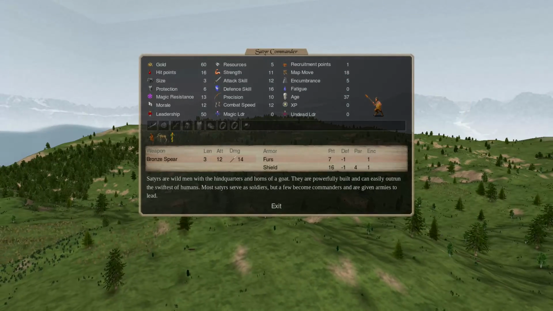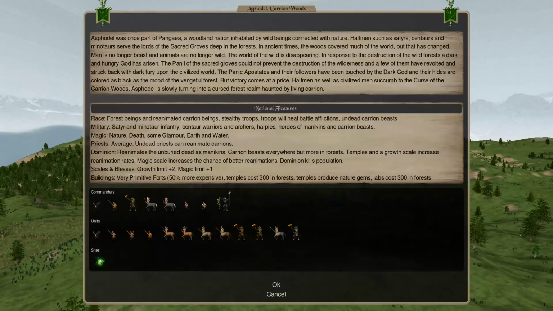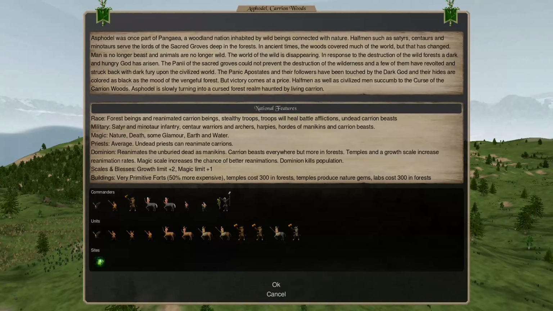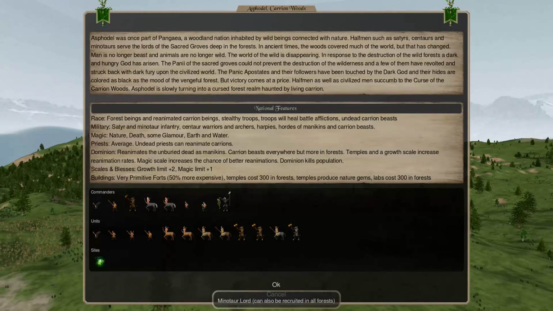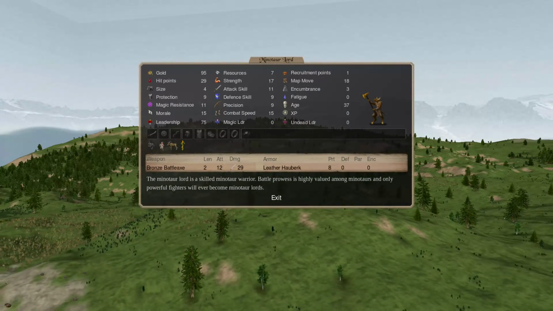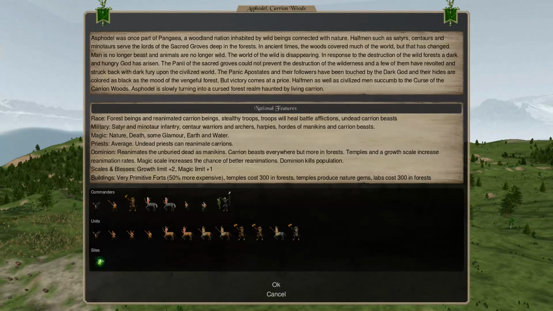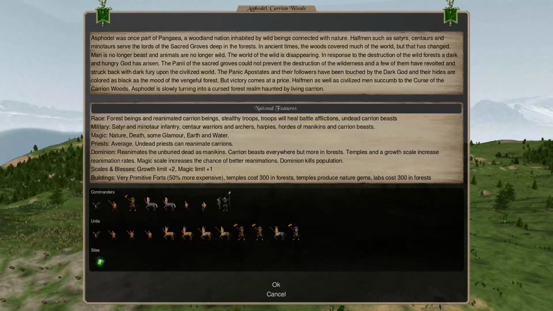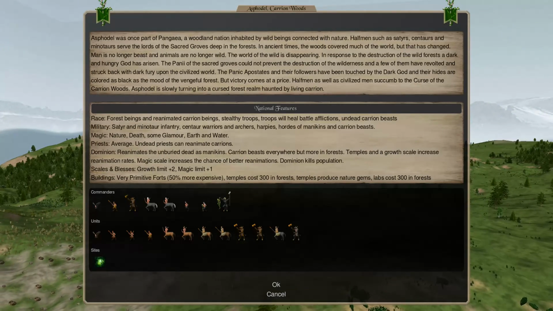Yeah, the Satyr Commander, again, not much of a change. He's still a stealthy survival commander, but a little bit less useful here, considering you'll get tons of free spawn commanders very, very easily. I don't know if he's as useful here as he would be in Pangea. The Minotaur Lord, again, limited usefulness. He's kind of useful in Pangea if you want to go for a very heavy brute force kind of build. But here, because you're going to be focusing mostly on mages and free spawn and very little on your actual troop lineups, I wouldn't worry about him too much.